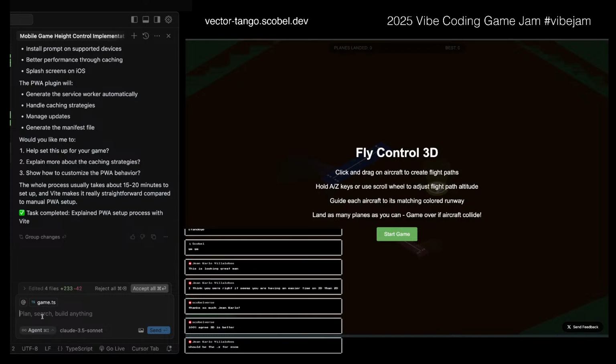All right, go ahead and do the implementation for the progressive web app. You can just use placeholders for the icons for now.